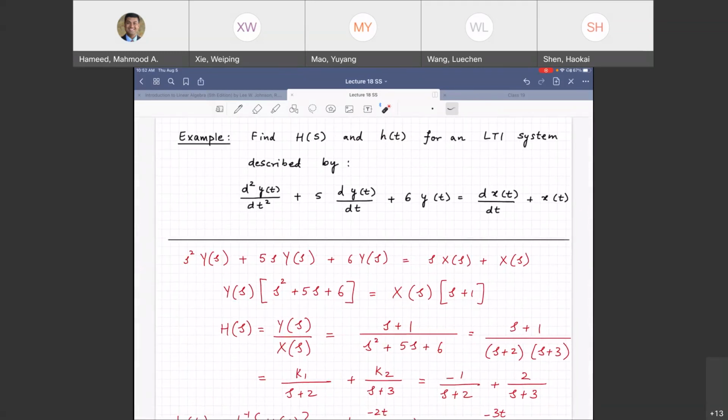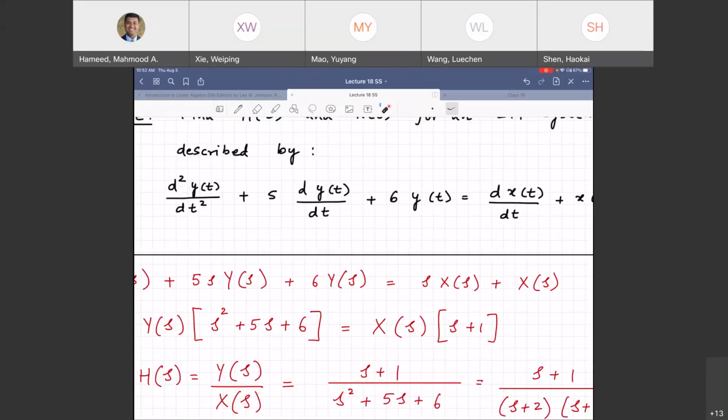So here, there's no way for me to control that, but I want you guys to, before you actually face the problem while doing a homework problem or an exam problem, just be aware that that can happen. All right, so what are we doing here? We have a differential equation.